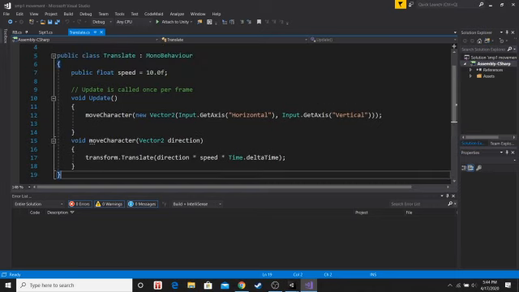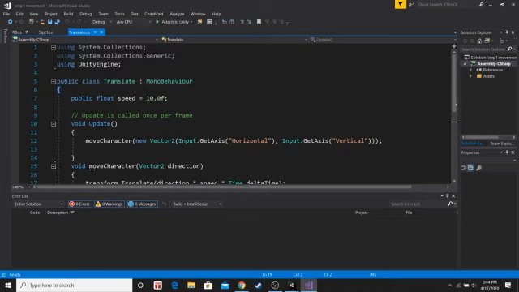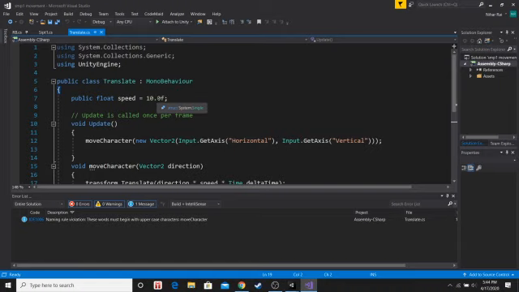As you can see here, I don't have a void start statement because it's not necessary for movement, since movement is a continuous thing that happens throughout a game.